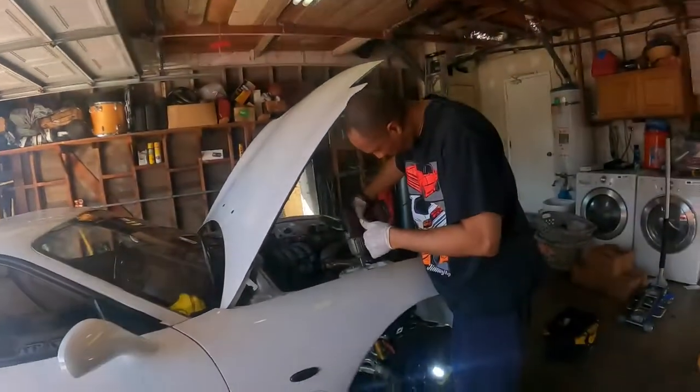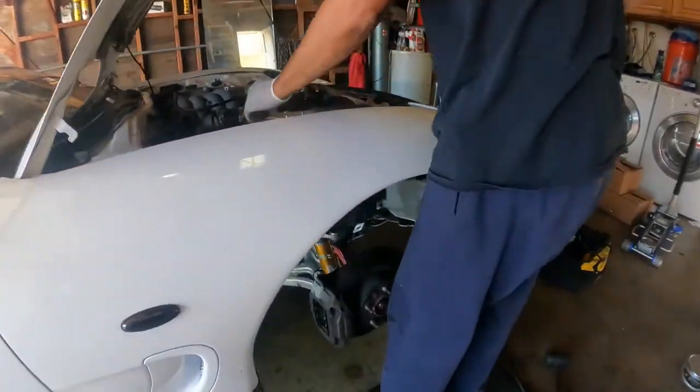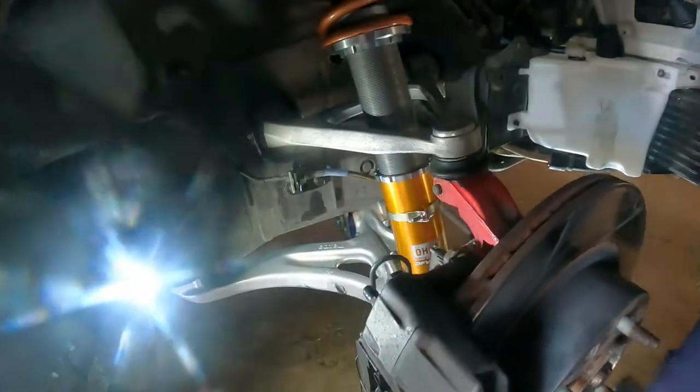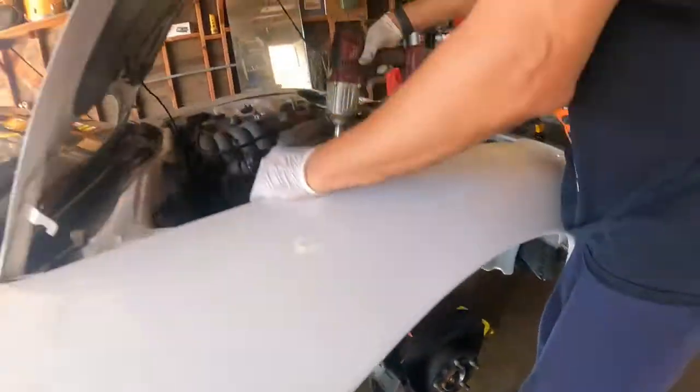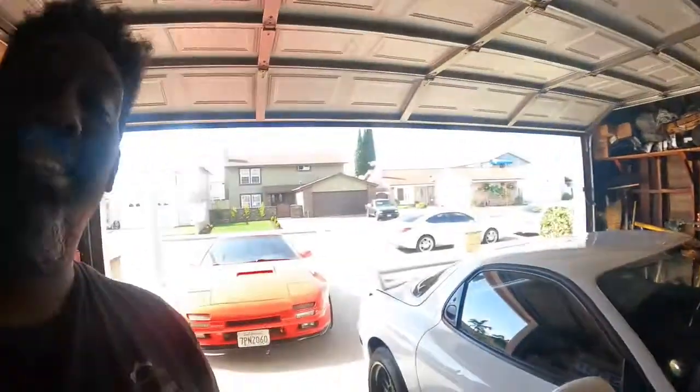So, we got it on, as you can see. There it is down there, the beautiful gold. Shout out to Olin's with the switch springs. Shout out to Sid for making.